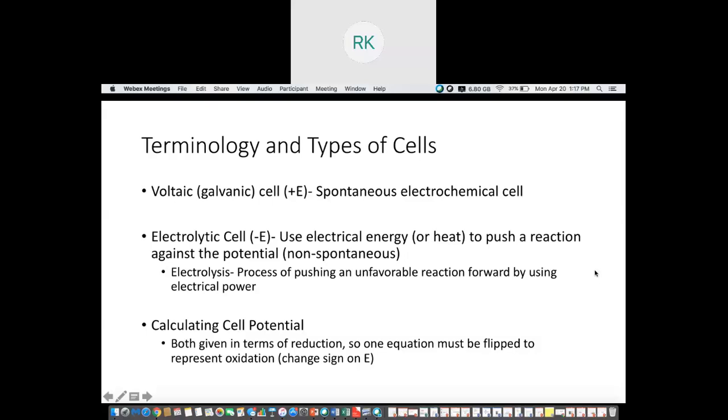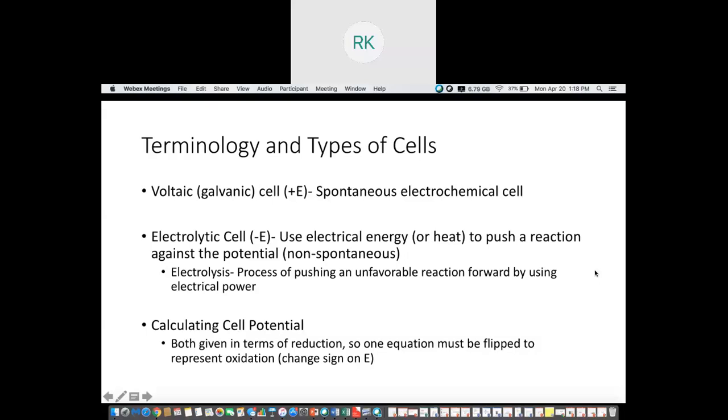If you have a AA battery, it doesn't just sit there and recharge on its own, right? That would be against its potential. And so for a battery to recharge, it needs that external energy source, in this case, electricity. Okay. And so typically, if you see battery, meaning in the typical forward direction, that would be considered a voltaic cell. A rechargeable battery, when it's recharging, would be seen as an electrolytic cell.